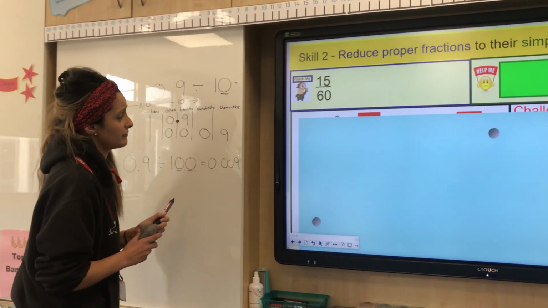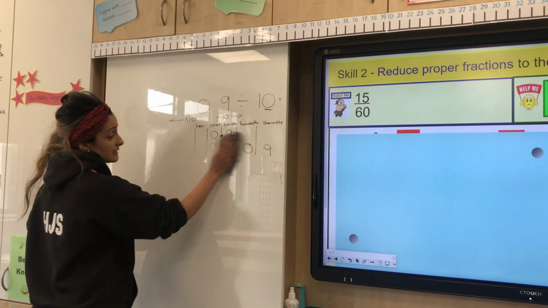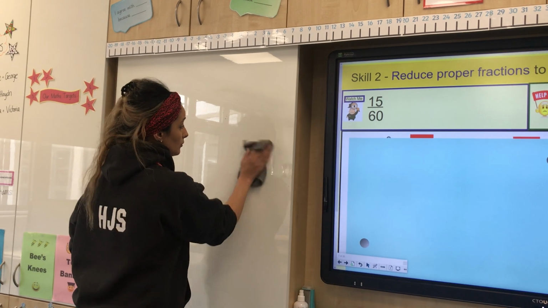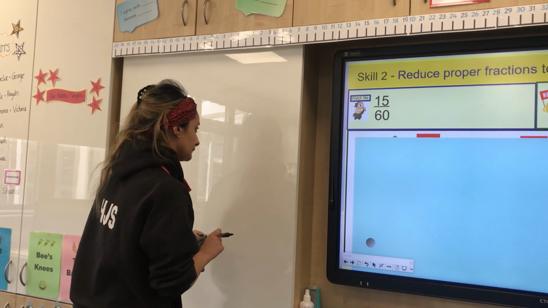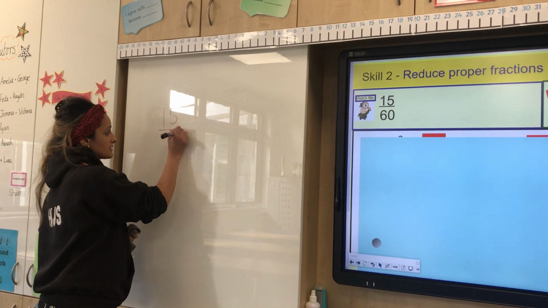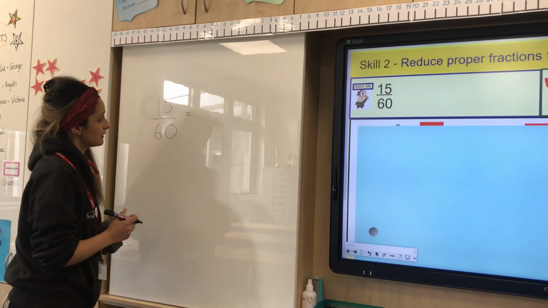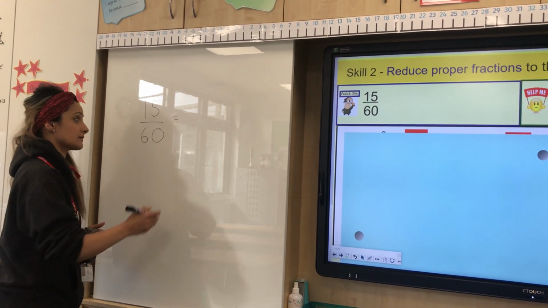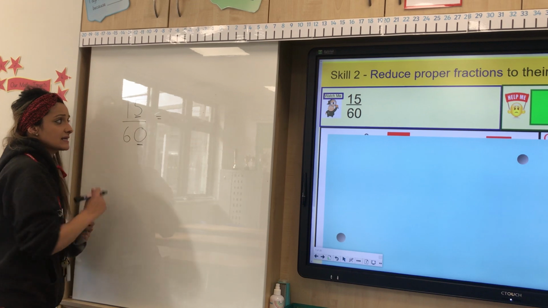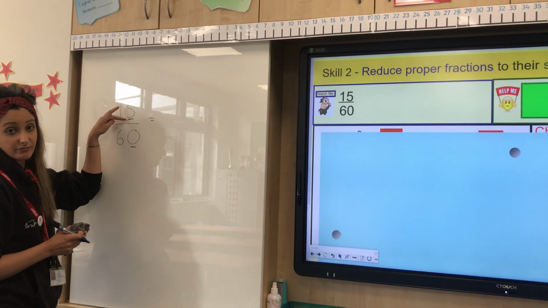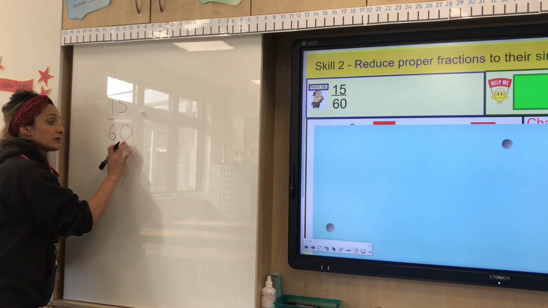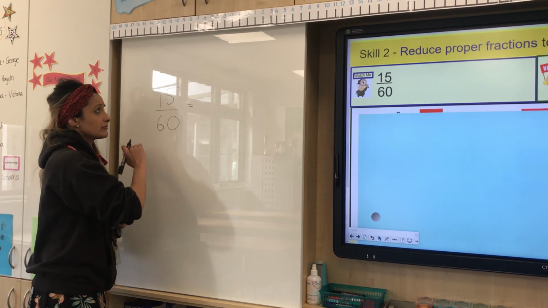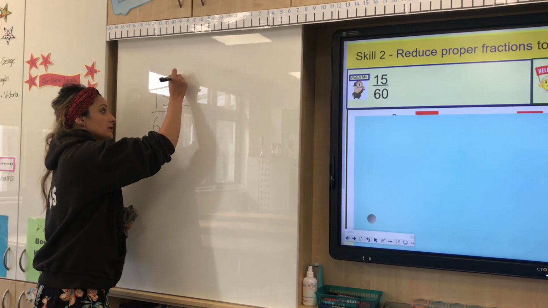So I'm going to reduce 15 over 60, or 15/60, or some children might say it's 15 divided by 60. All of the same thing. Okay, so 15 over 60, I'm going to reduce it to its simplest form. Now some children will see there that we need to look at what the multiple is. So these are both multiples of 5, and they can see that because the numbers in the ones column end in a 5 or a 0. Some children will see that they're both multiples of 15, and they'll be able to reduce it very shortly. However, we'll look at what the majority of children would say, and it's both multiples of 5.